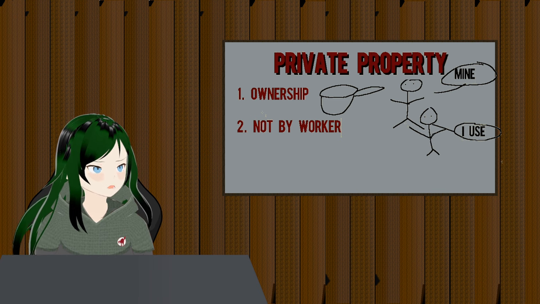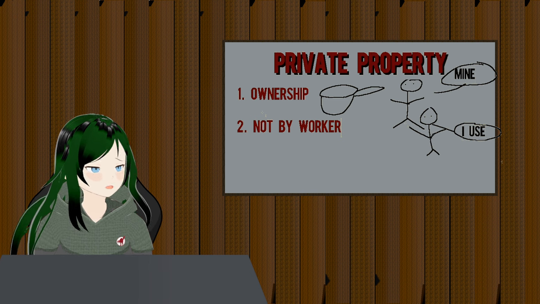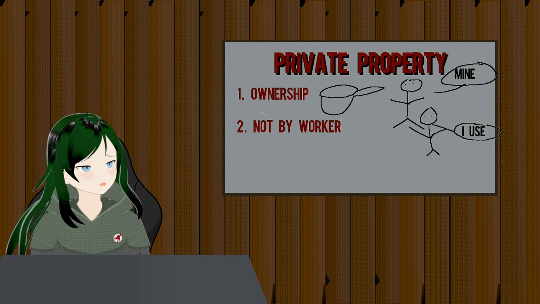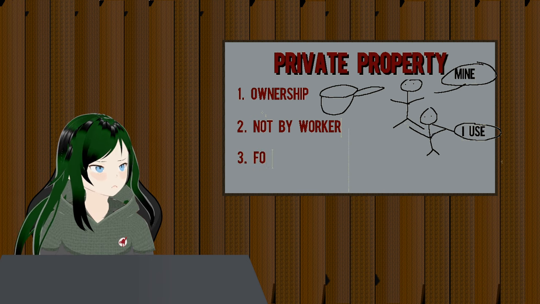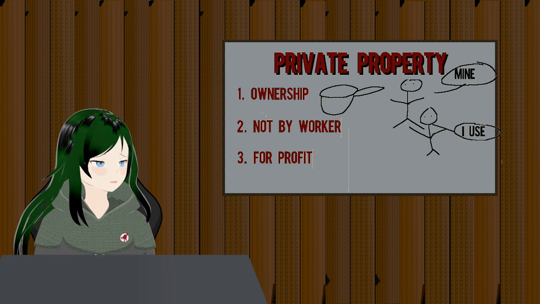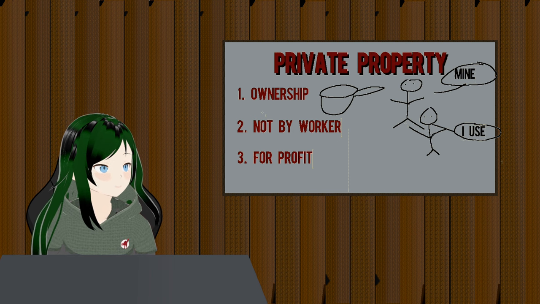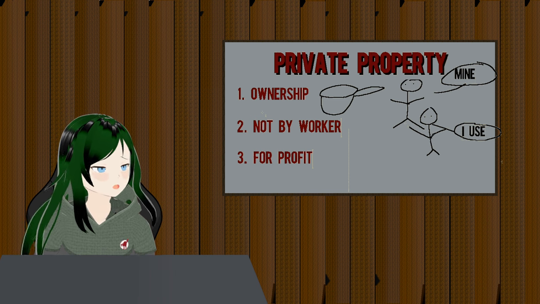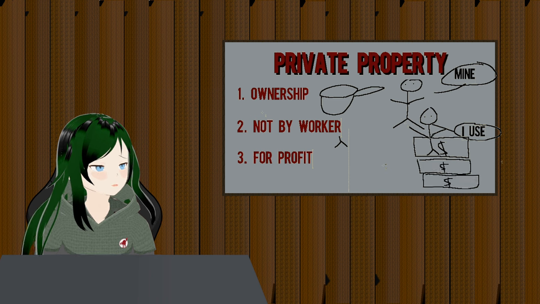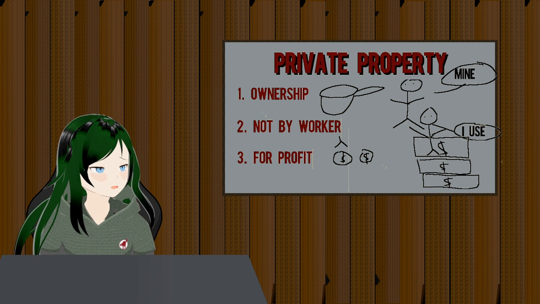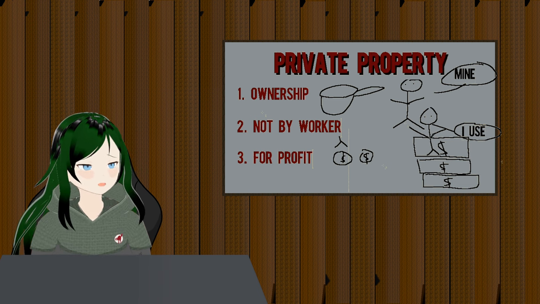You have one person, or a group, who controls access to the property. This is given in return for a portion of the total money created through producing and selling things, as well as control over how it happens. There is something commonly called surplus value by leftists, or simply profit by capitalists. This is the difference between what the workers produce and what they are paid. Note: some capitalists will say you can earn a profit by just making yourself a one-person business — that is often just an attempt at confusing us. Working as a contractor is just wages given piecemeal by the market, and not just any individual capitalist.